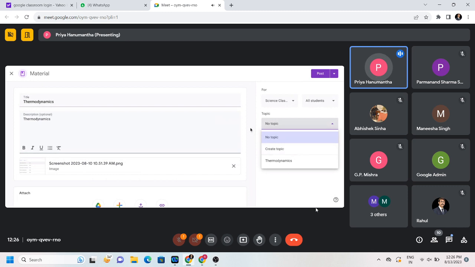So in the topic section, we will go ahead and select this particular topic because we want this content to fall under it. Whenever you create a material, you need to check what other topics you've already created in the classroom and where you want to move that particular material. So this is the process of moving.